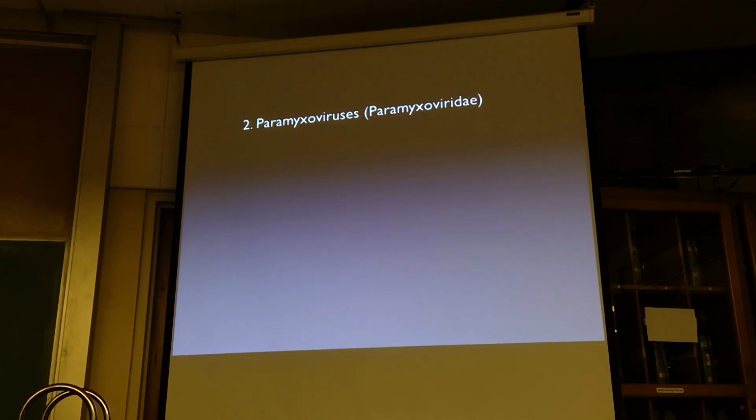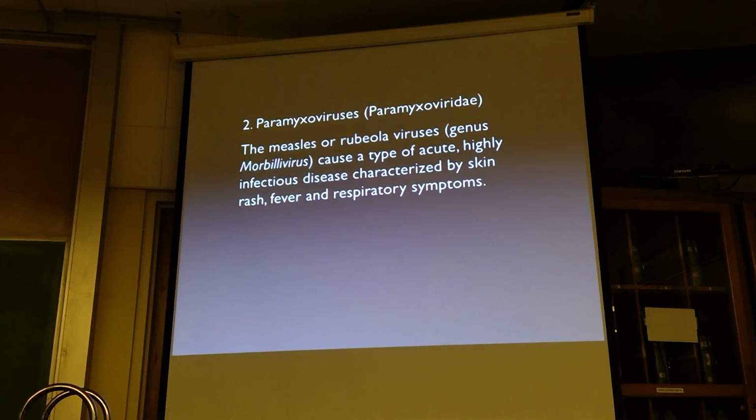Next, we're moving on to the paramyxoviruses. Again, the family is Paramyxoviridae. You don't need to know those either. In this category, we have measles viruses. Measles, the genus is morbillivirus. Again, you don't need to know the genus names of these viruses. What I'd like you to recognize is that the measles virus, the other name that they go by is rubeola. I think because these terms have been in the clinical setting for a very long period of time. So measles viruses are referred to as rubeola viruses.